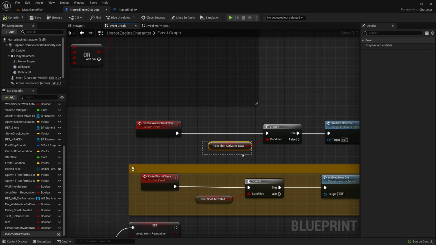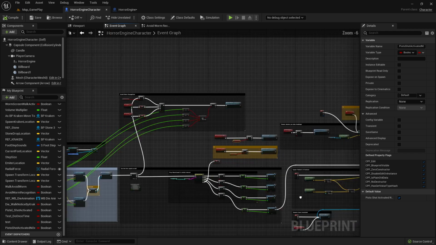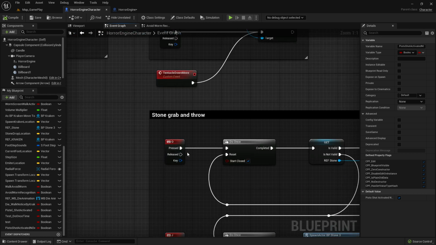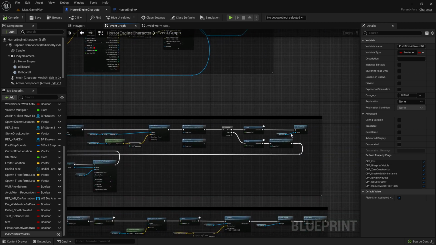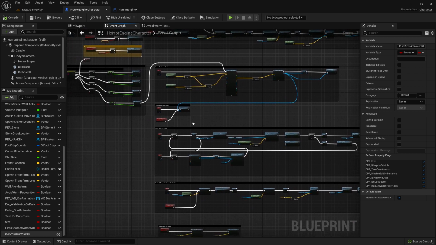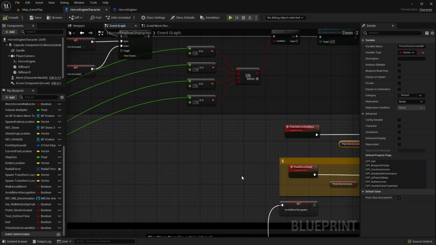So in other words, I must activate this variable in my throw stone. My throw stone is anywhere here. Here I take the stone, here I throw the stone, and so on. In my case, you can put it anywhere here and it would be right, but I make it a little bit easier, or let's say, I don't know if it's really easier, let's say on another place.